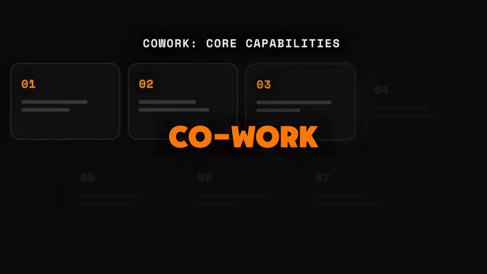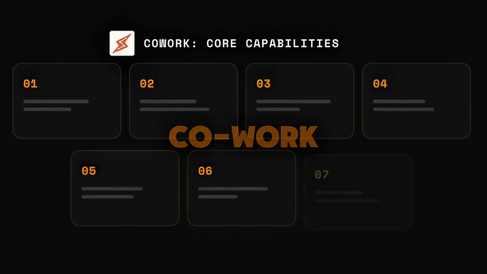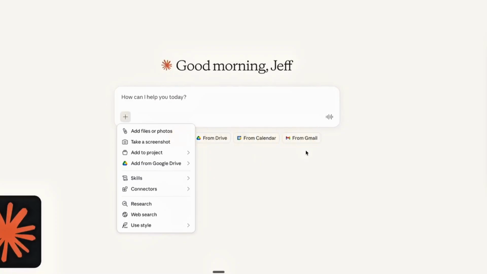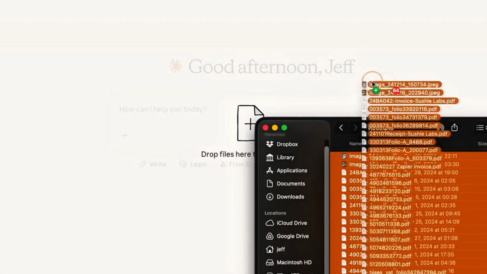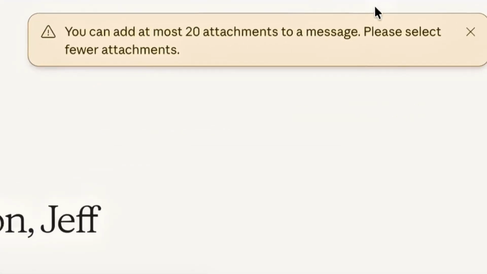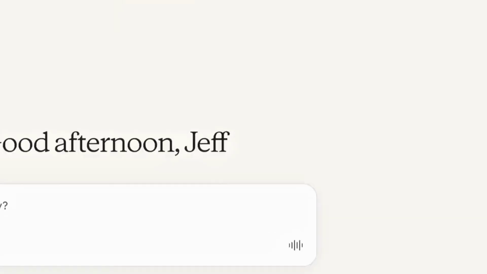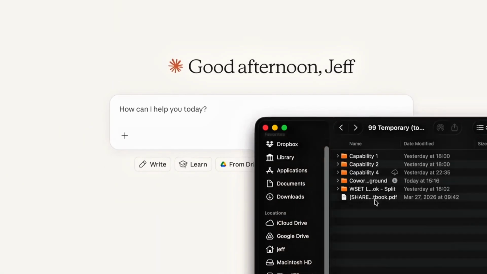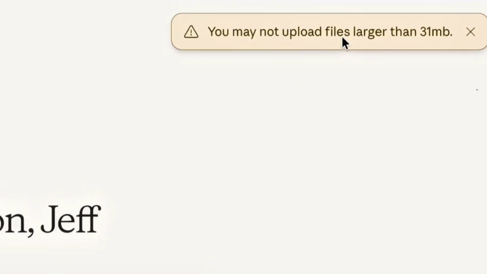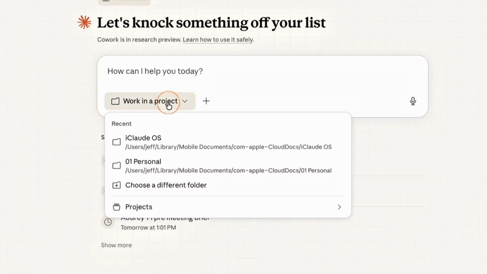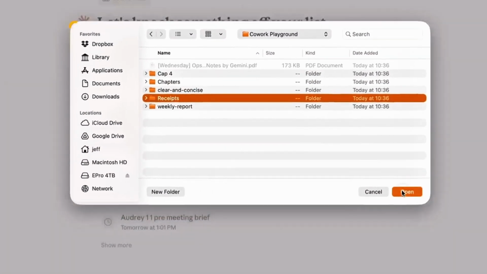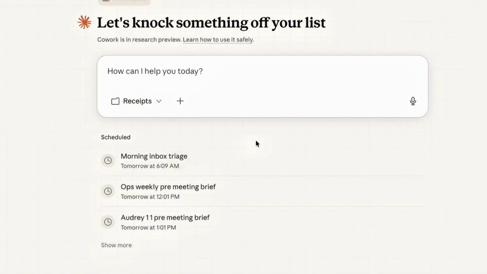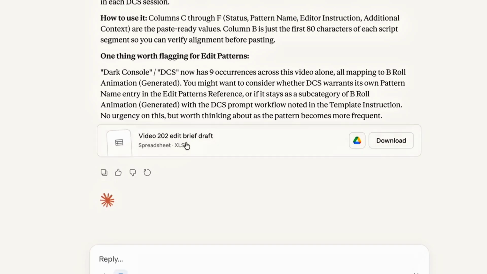Co-work. Now it gets nerdy. Hack number 10, co-work. This is where the real ones stick around, so welcome. Co-work lets Claude take over your machine and grind through work while you walk away. It lives in a separate desktop app, so install that, open it, and you'll spot co-work in the top corner. Quick tip: flip on computer use in your settings because it needs that permission to actually do things.